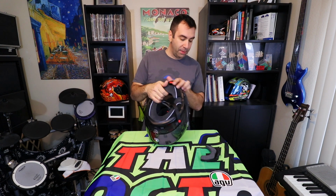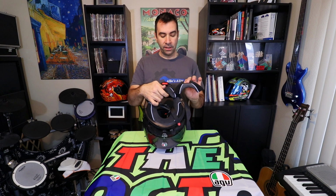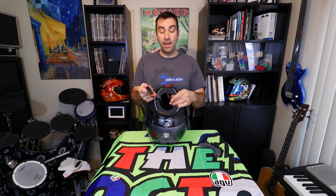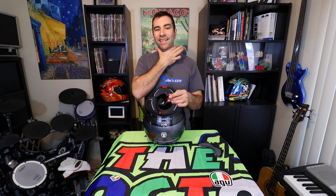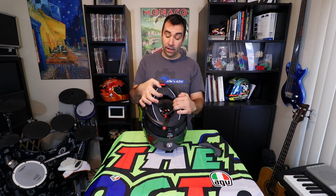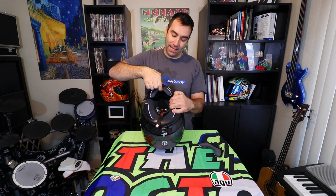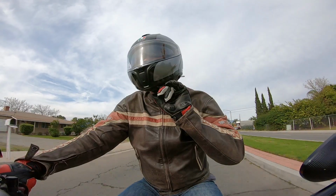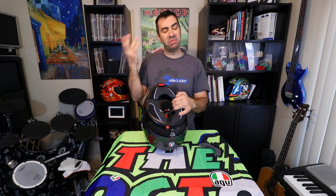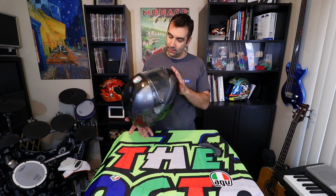Another thing which turned out to be annoying: I swapped the chin curtain for the thicker chin curtain, and as many people complain about the chin strap choking them, I didn't have that problem until I would close the front of the helmet, and the bigger, thicker chin curtain would push the chin strap into my Adam's apple, or whatever this thing is called, making it really annoying. So I would have to push it down like that not to feel that choking sensation. Otherwise, when the helmet is open, the strap was just fine. Other than that, I think that is it for the bad on this helmet.